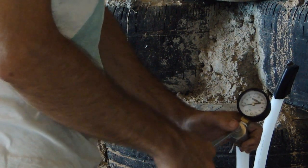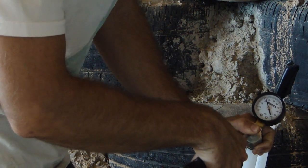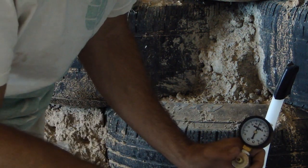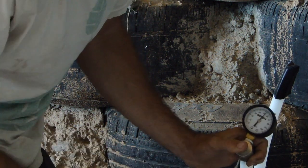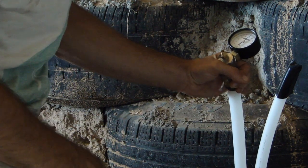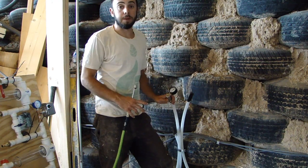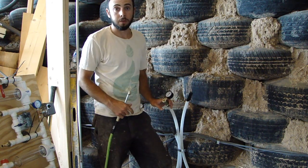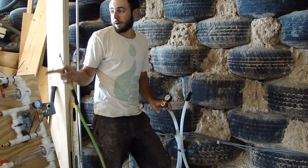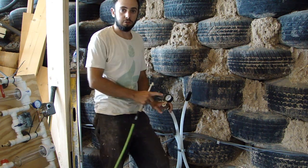Let's see if we plugged all the leaks — sounds pretty good, rising really fast. We're going to get to 50 psi. We're sitting around 52 psi right now. We have to hold this for about 10 minutes to see if we can maintain 52 psi pressure. I'll give it 10 minutes and come back, and if it's still at 52 then I'll spray every single one of my connections on the cold water line to make sure there's not a slow leak anywhere.